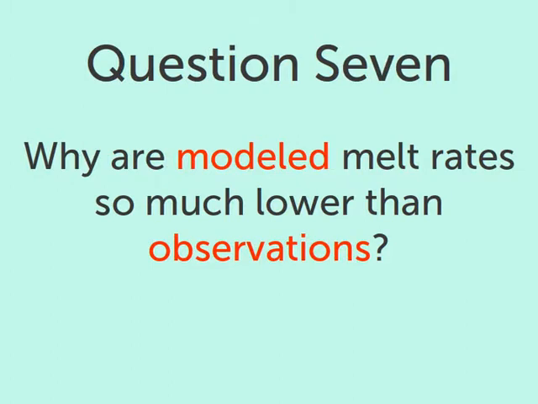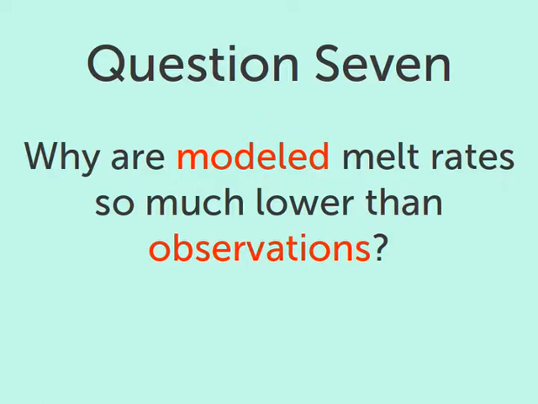And also, why are the model melt rates so much lower than observations? Is this a problem with the observations, as I suggested it might be earlier? Do we need to independently verify these observations? Or do we need to change our models? Or do we just need to change the numbers in that melt rate parameterization? If you are willing to say that the numbers are 2 or 3 times what the ice shelf people say they are, you can get a lovely match. But there's no basis for that other than trying to make your model work. So we'll see.